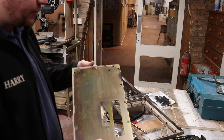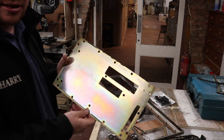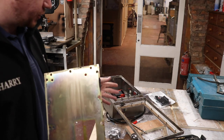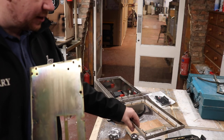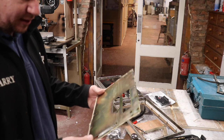But in order to do that, we need to make a new faceplate, because this one has obviously got the cutouts for the old panel. Fortunately for us, it is designed to take a new faceplate as well. So I have some stainless steel, which I'll be fetching in a moment.